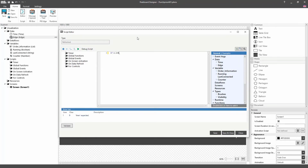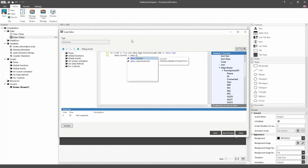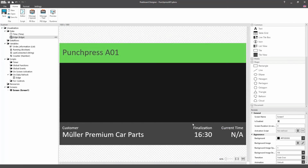Now let's talk about the actual script. Here, we'll use in0 to check the last value from the input in0. If this value is true and the current value at the input is false, we can infer that an object is in front of the light barrier at that moment and that it has only just arrived there. Otherwise, the last value wouldn't be true. If that is the case, our counter will count up by 1 and record the time at which the light barrier was last tripped into the last connected variable. With that, we've finished our script for the Edge data source.